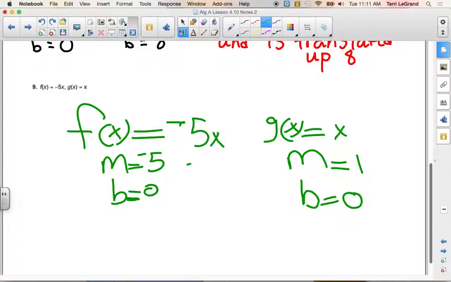In reality, we're going to kind of ignore the negative sign and say it's 5 units of absolute value. Is 1 less than 5? It is less steep, right? So we can write that. Go ahead and write it. F of x is rotated and gets less steep.